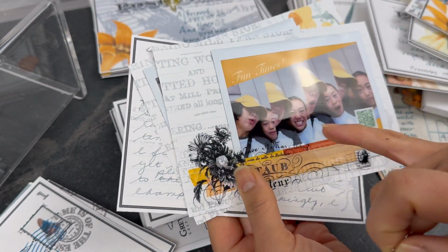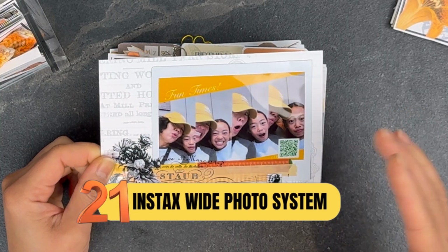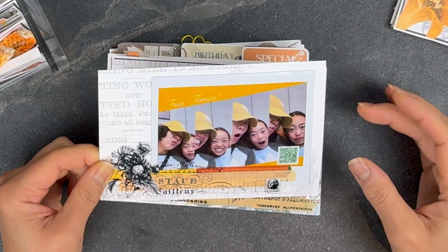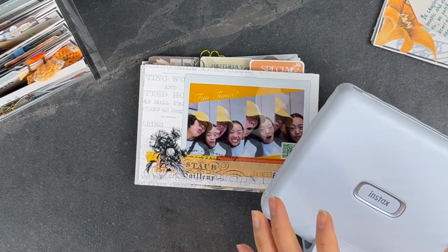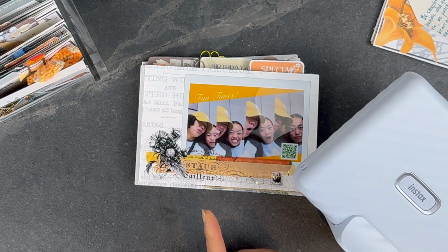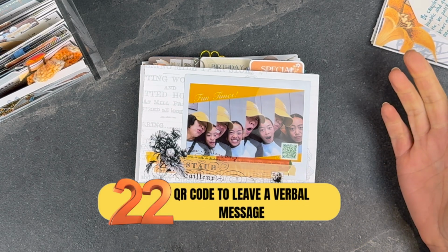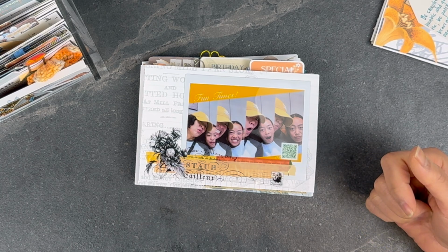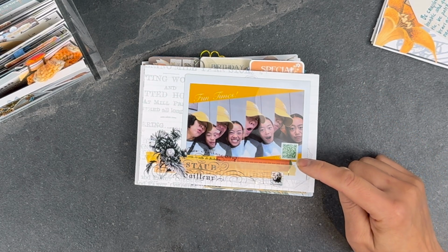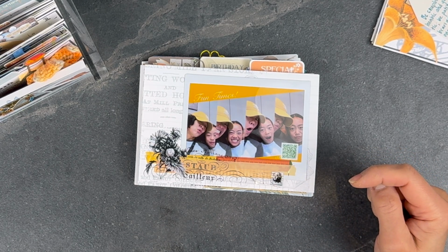And then, you know what, this right here, these photos, oh my goodness. Okay, one of the things I love to do is I love using different templates or different systems on how to print out my photos. This one is actually the wide Instax, and there's so many fun things you can do with this. And one of them was adding this QR code in there. And you're probably wondering, why would you want to add a QR code on your photo? Well, okay, this one brings tears to my eyes, because you have the option of leaving a love note to someone through this photo. And I think it's 10 to 20 seconds long.